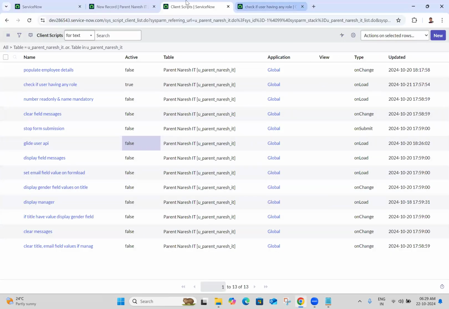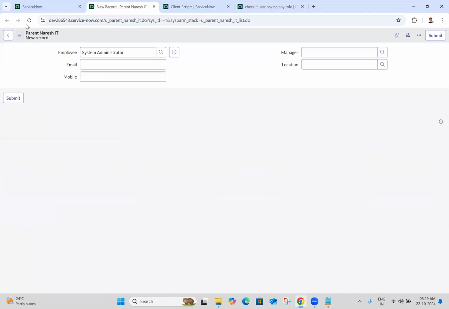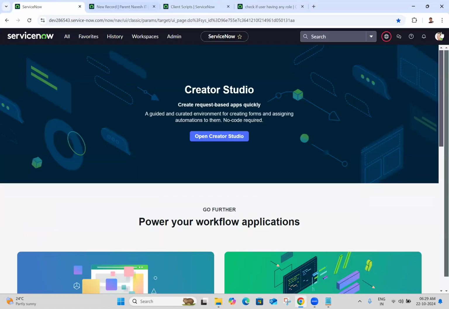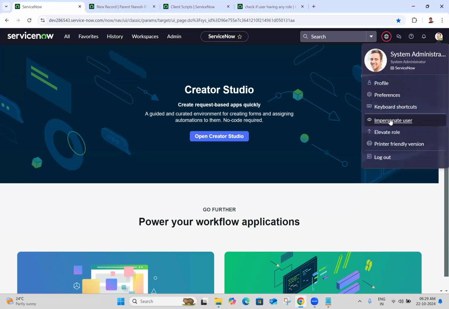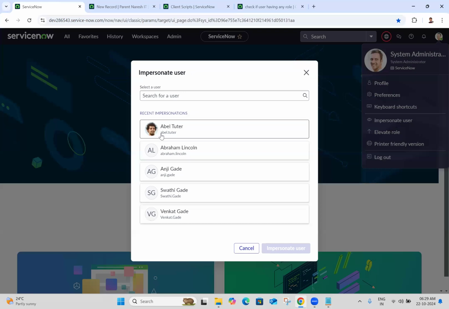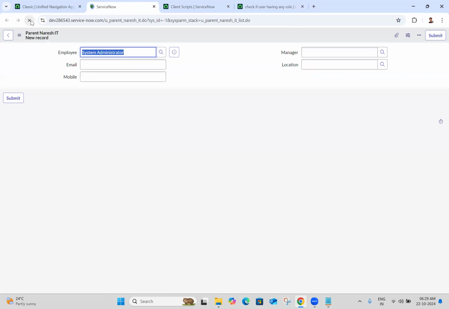Yeah, perfect. Now whenever we are refreshing, it is showing logged in user having the roles. If we impersonate Anji user, who also has roles, it will show the same. I'm just impersonating Abel Tuter. Then come and refresh here.